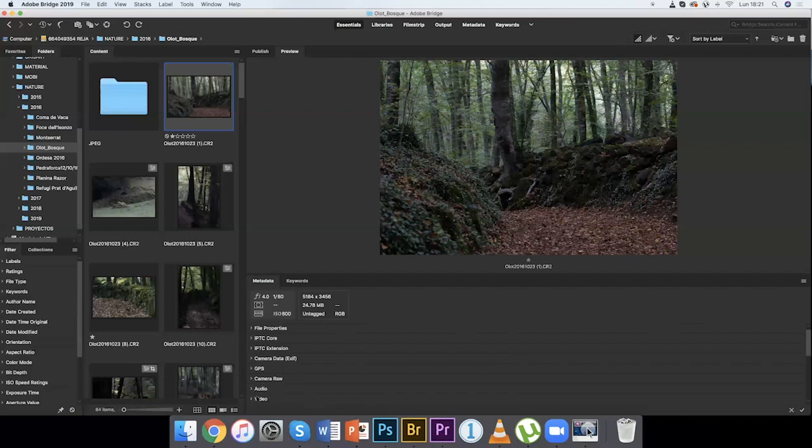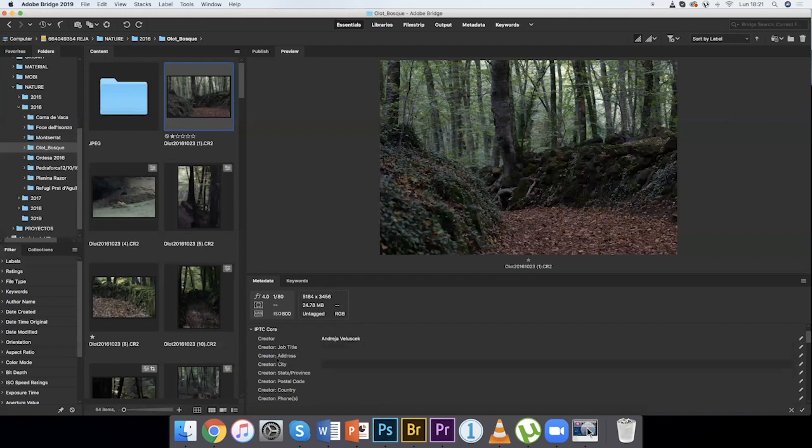If we get video, we have information of the video. We have audio, there will be information of the audio. But one of the very important ones is this one here, creator. It comes with my name because in my camera, for example, I already have the copyright. So inside of my camera, I can set the copyright and put my name. So automatically when I download or upload the raw file to the computer, it claims that I'm the photographer. But we can change this, okay? You can change this information.